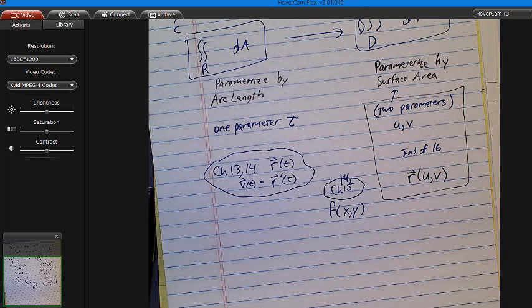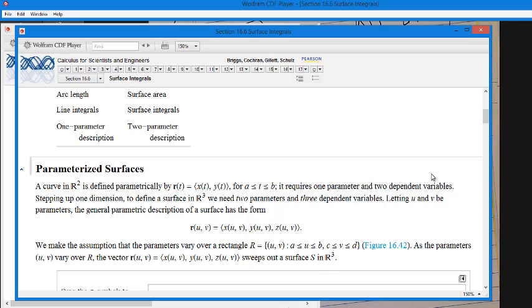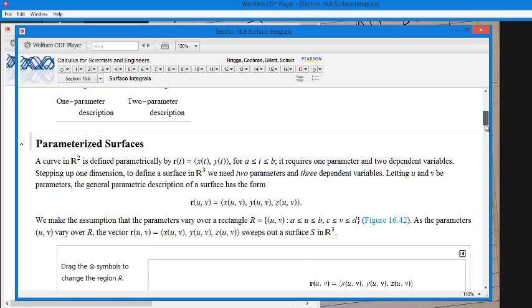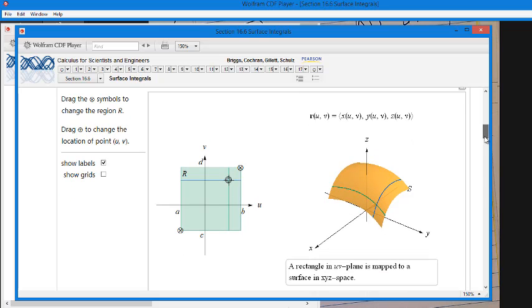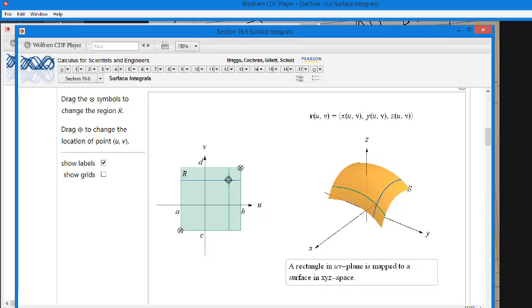So algebraically, I could write it on the board, and there's nothing more complicated about what I just did. But geometrically, and your book can do this, they can show you some really cool things. So here's their first picture. See that surface? When we say that r depends on u and v, that's a vector-valued function.